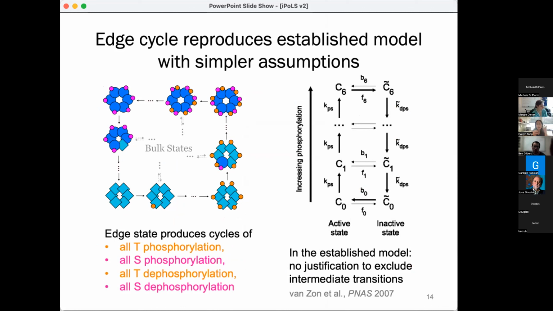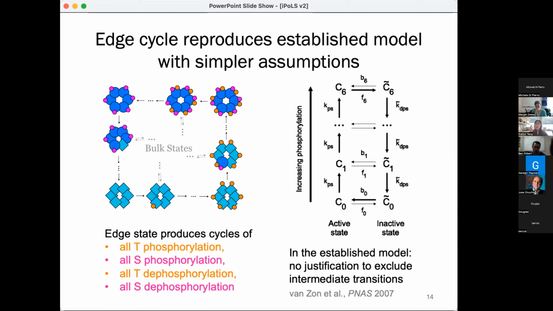Yeah, so that is a steady state question. So yes, one can definitely get caught in those cycles, but you can imagine that a lot of these transitions happen extremely quickly. There's maybe thousands of them in every given second. And so at some point you're going to escape and you will start to explore the space. So yes, you will get transients in which you get stuck. But in the long time limit, you will go on the edge. And yes, there will also be transients in which you unbind from the edge, get stuck again in the bulk, but then you will come out and you will end up spending most of the time on the edge.